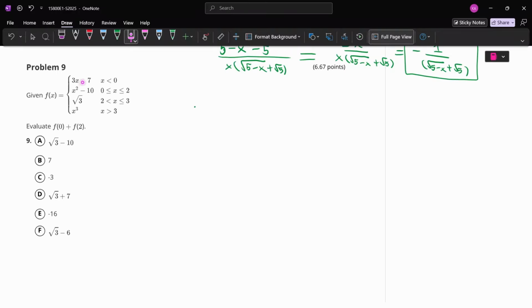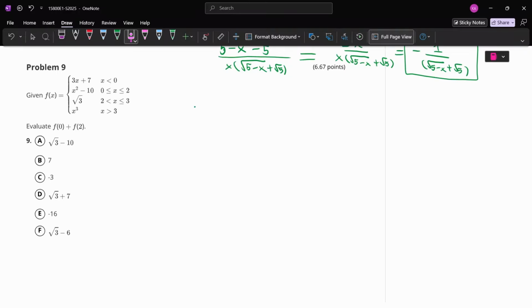So you can see here we have a bunch of expressions with boundaries, or I guess you could say boundary conditions, attached to each of them. And so what this tells us is, let's take this 3x plus 7, for example. This tells us that f of x is defined as 3x plus 7 when x is less than 0. And strictly less than. Notice how it says less than and not less than or equal to. So strictly less than 0. That's going to be very important for this question, because that could trip you up and end up giving you the wrong answer.